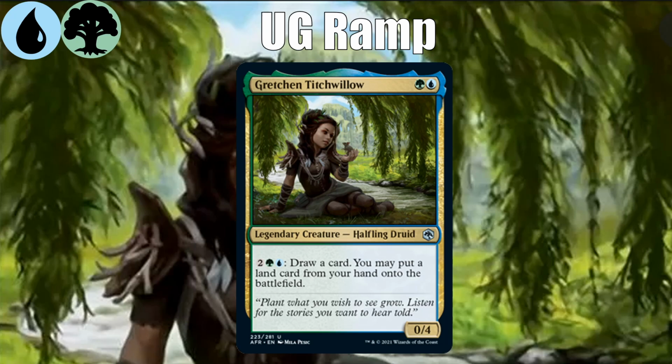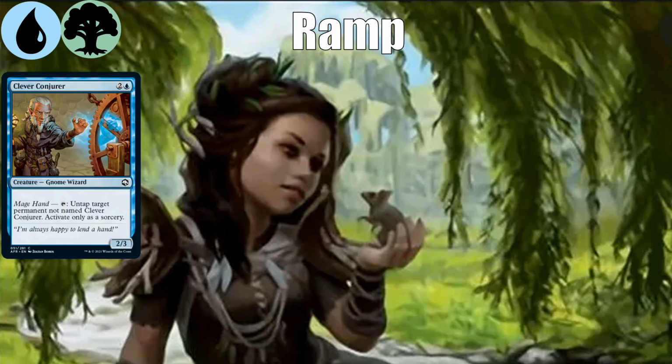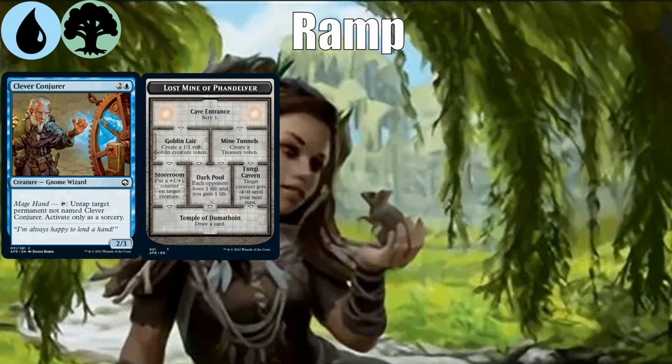It's going to feel not too dissimilar from what we just saw in Strixhaven, with Gretchen Titchwillow and other cards like it. So how does this color pair ramp? Well, obviously, there's Gretchen Titchwillow who can help you do that. There's also Clever Conjurer who can untap permanents not named Clever Conjurer, and this will include your lands. Once again, we have access to dungeons here that can help you ramp.